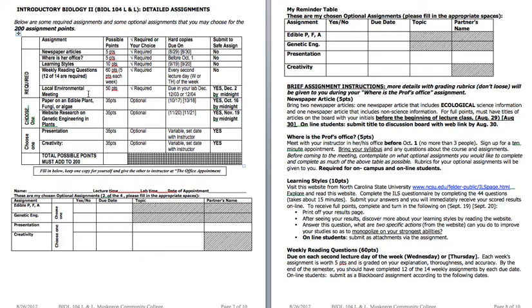Additionally, you're required to attend a local environmental meeting, and that will be worth 50 points. And that's going to be due in lab either the 12th or the 4th of December. I'm sorry, the 3rd or the 4th of December. It also needs to be submitted to me online, a summary of what you did online through Safe Assign. Now, so those are the required assignments, all of those.